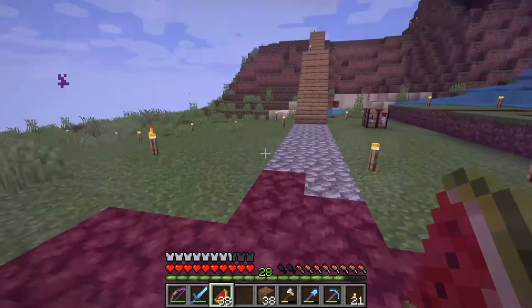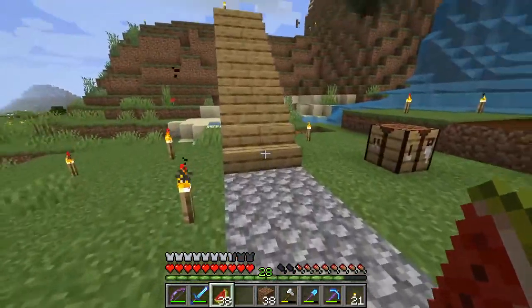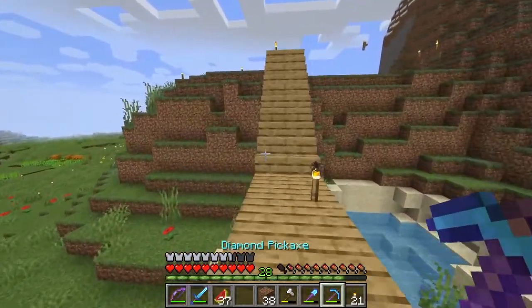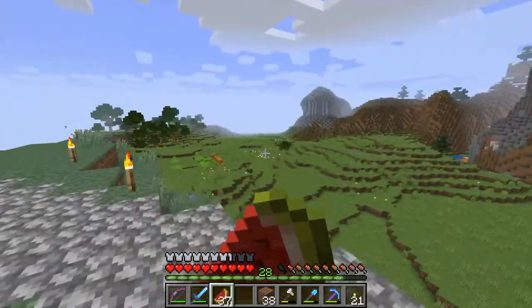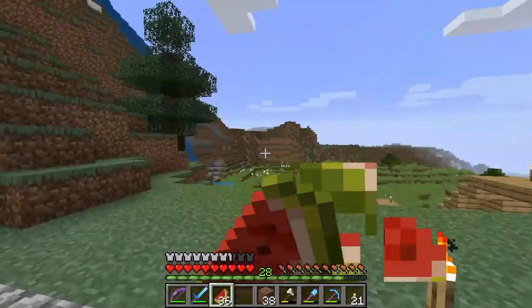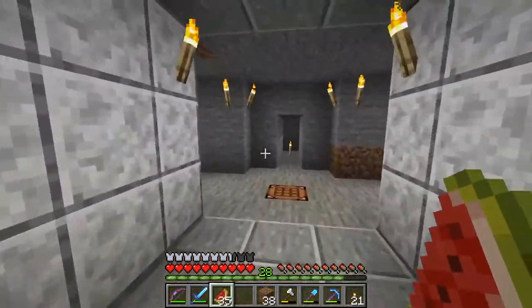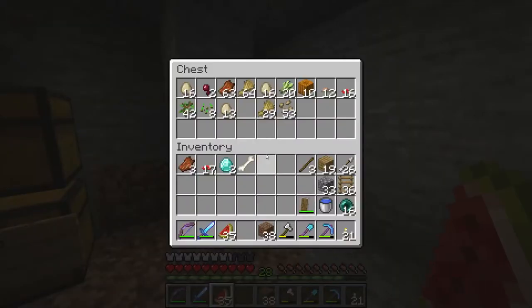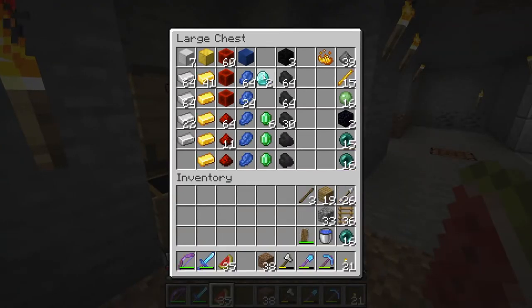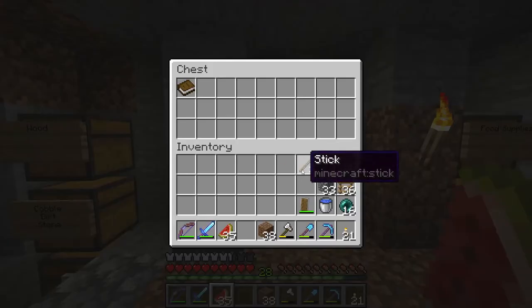Of course, that means any XP from it, I'm not really gonna get. But that's okay, because eventually, if we find a mob spawner beneath our base, we'll get that turned into an XP farm. And there's also, the other server members have told me that there is an XP farm in the end. So, you know, we can also do that.